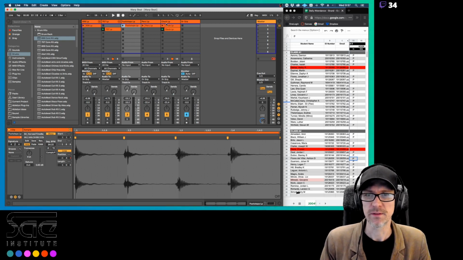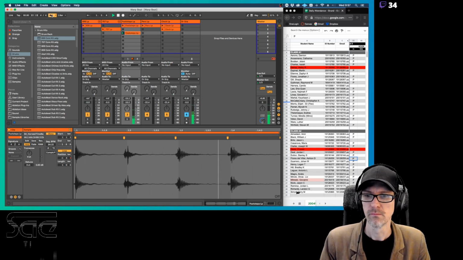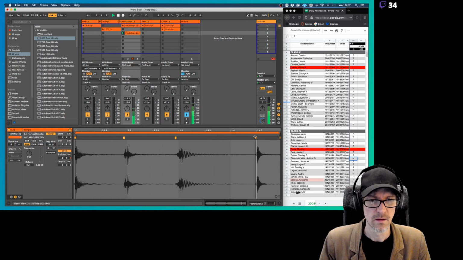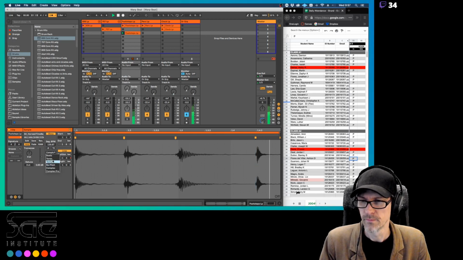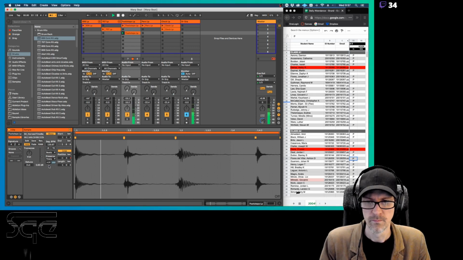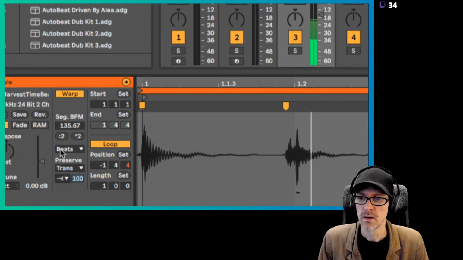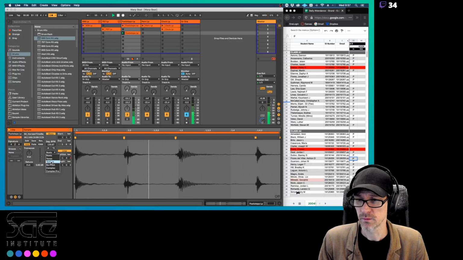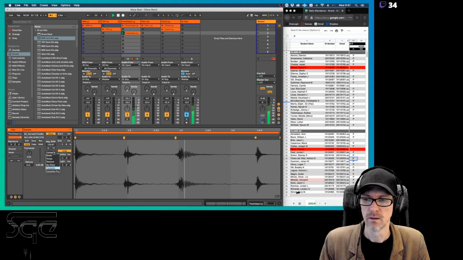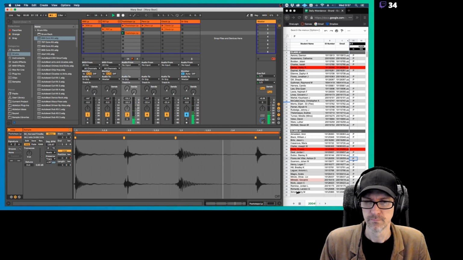So again, with these footsteps here, let's just go ahead and pull these down and let them play by themselves. I can move these over like this. And I can change my warp type, the warp mode, to be different, and it's going to change how this beat sounds. You can hear how that sounds there.